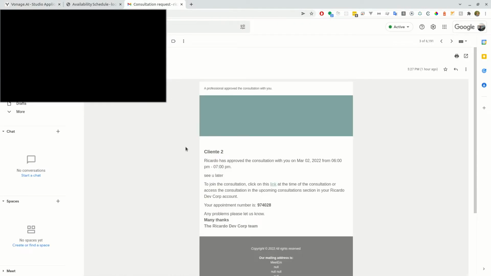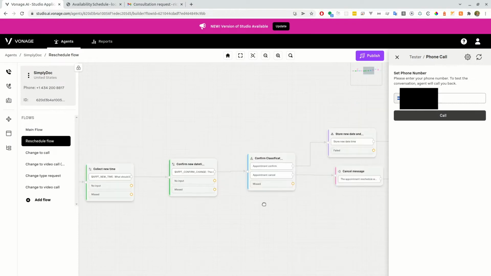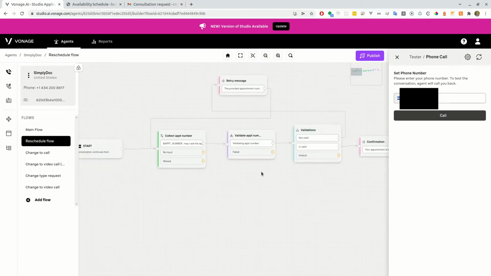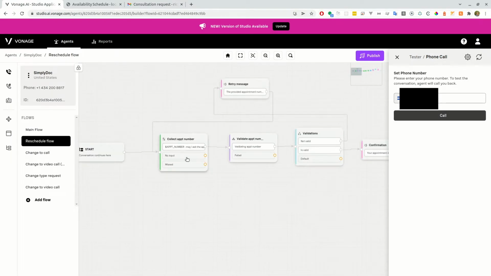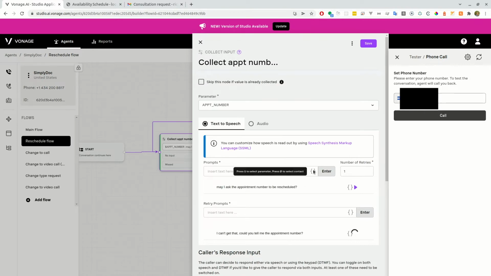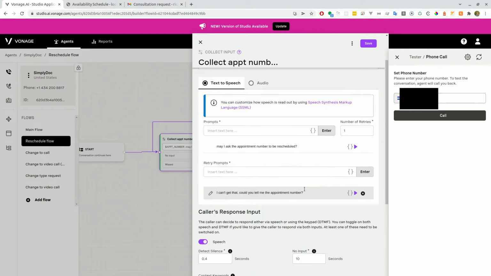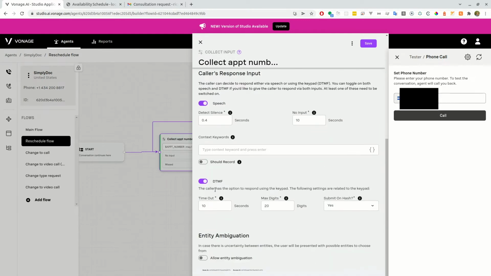But since I'm here, let me show you. When we are collecting the appointment number, we have enabled the option to use the keypad to provide the appointment number.